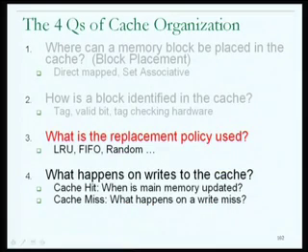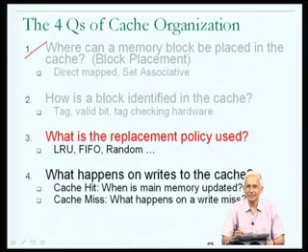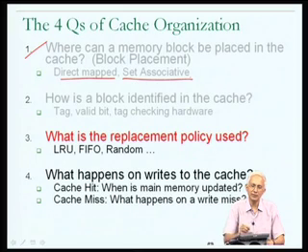Right. So, with this we have got a fairly good handle on the two main alternatives for block placement in terms of the 4 queues of cache organization. We have seen the idea of the direct map cache, we have seen the idea of the set associative cache, and we understand that if somebody tells you that the hardware you are using includes a set associative cache, they may also specify whether it is 2-way or 4-way.